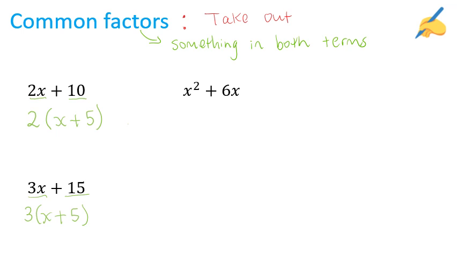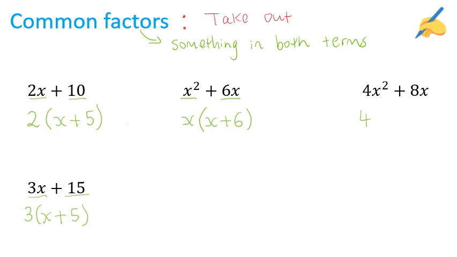All right, this next example here, I'm looking for my common factors. This one, there are no numbers that are common in both, but the letter x is in both terms. So I take it out, then do the same, open up my bracket. Now I think x needs to be multiplied by what to give x squared? x times x is x squared. Then x needs to be multiplied by what to give 6x? x times 6.